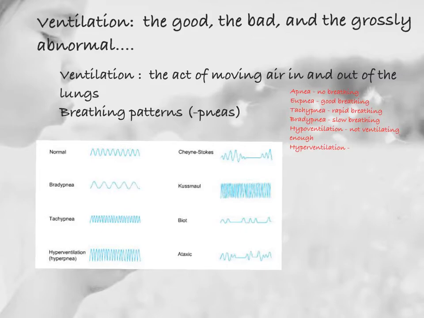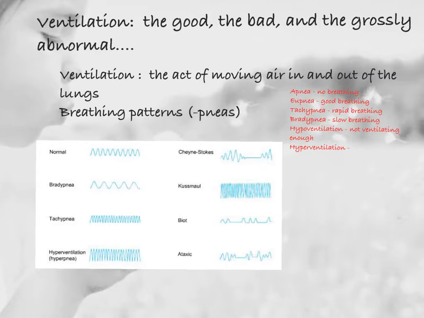And next we have Biot's respirations. Biot's respirations are sort of this chaotic, irregular pattern followed by periods of apnea. And it's usually signaled by some brain damage. Again, the medulla oblongata and the pons are not functioning appropriately, and so they're not sending appropriate signals to the body to breathe. And we have ataxic, which is similar, again caused by brain damage, but it's like a completely chaotic and unpredictable breathing pattern. And so those are some of your breathing patterns.